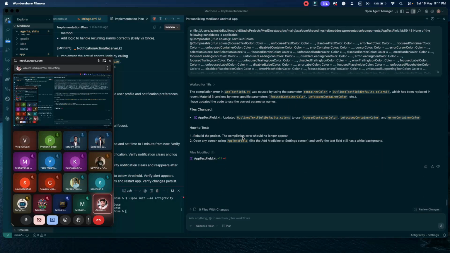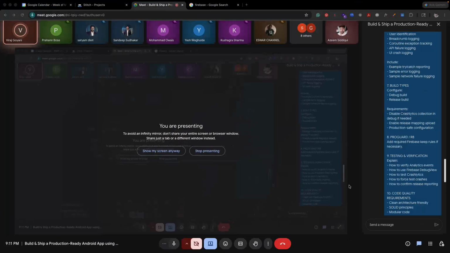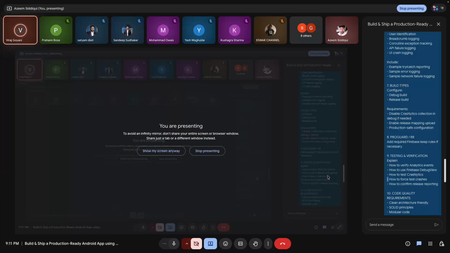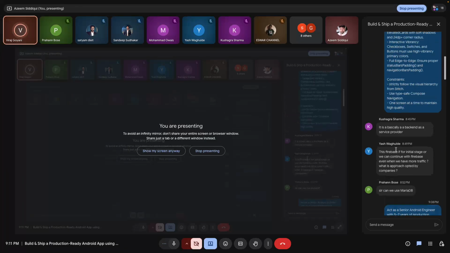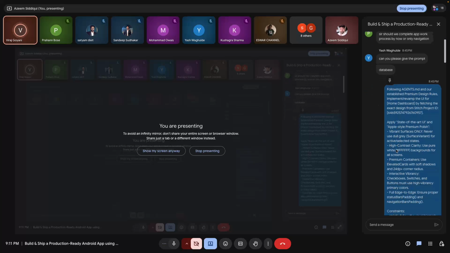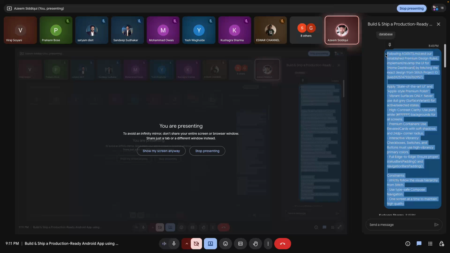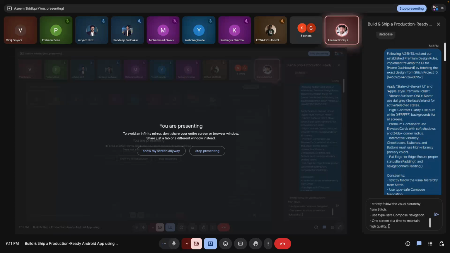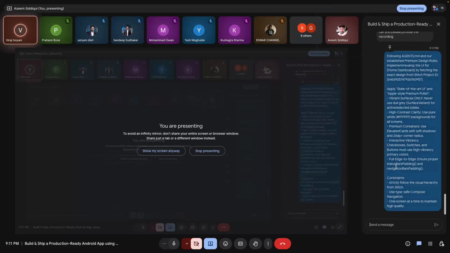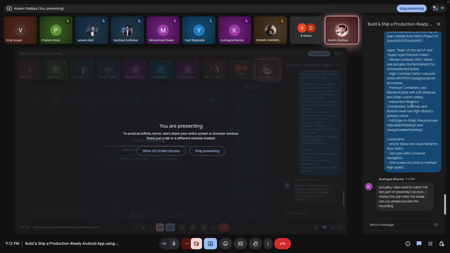Yes, on anti-gravity. Okay, so I actually gave it a prompt from my Stitch project, because yesterday we connected the MCP, right? Yes. So I gave it a prompt like take the project from there and tell me what the next steps are. So it kind of did something on its own. Just copy this. See, this is the prompt I have shared today. So you need to replace the name of the screen, replace the project ID, and just copy this and paste this into the anti-gravity. So this is a simple thing.